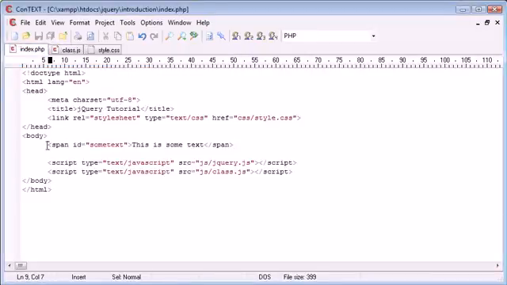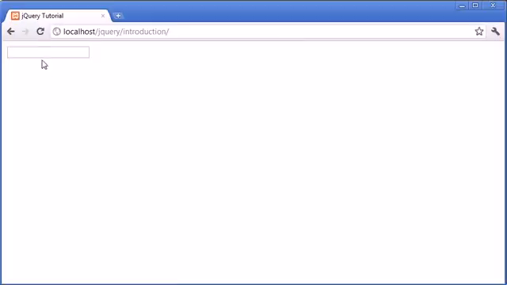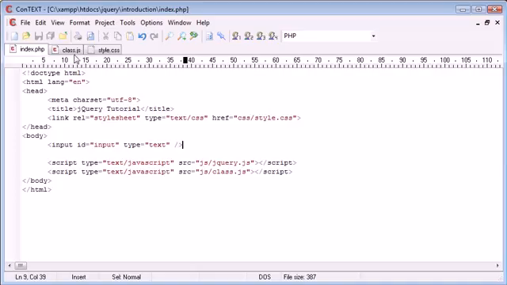So with the toggle class attribute, we're now going to go ahead and look at a slightly more interesting example, and we're actually going to create an input field on our main page. So this is going to be type of text, and we don't really need to supply anything else, but we do need to supply an ID for this. So I'm just going to call this input. Okay, so now that we have this input field, let's go and refresh our browser. You can see that we've just got an input field. Now what I want to happen is when I click on this, I want the background color to change inside of this field, and we're going to use the toggle class functionality to do this, the attribute in jQuery.